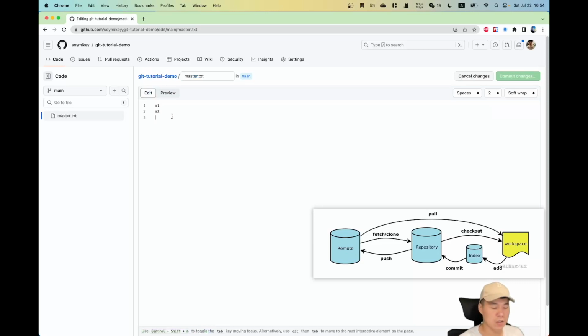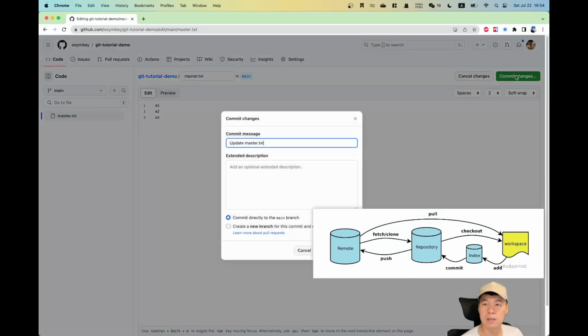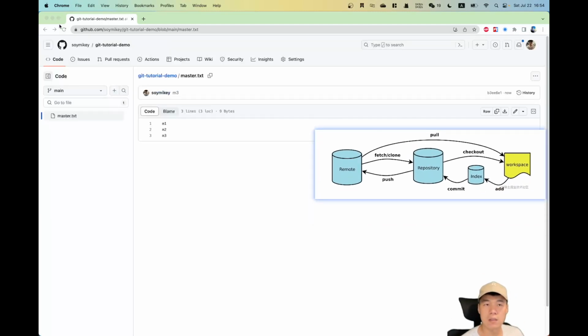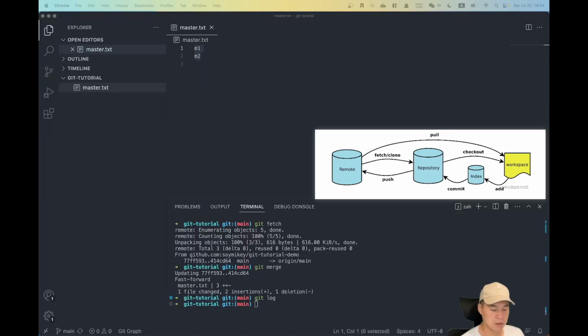He makes another change, M3, and the commit message is M3. So what we can do here is use git pull, which is going to fetch the latest change and merge that to our workspace, from remote to workspace.